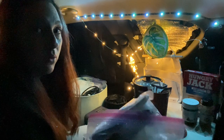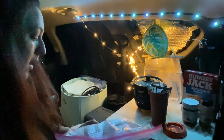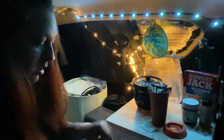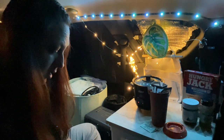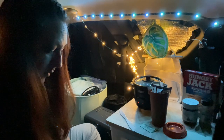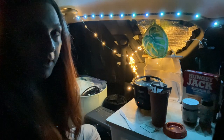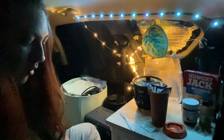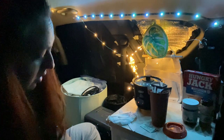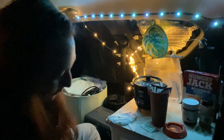Right now I have a baggie full of reusable utensils that I've just got on the travels. I didn't feel like bringing any silverware with me this time, so I will get out a knife to stir my coffee. Ooh, and I can also use that to put my spread on my pancakes because I'm not using maple syrup. So, win for me. And I'm going to get a napkin out. Win for me because I don't have to use multiple utensils, which means I don't have to do a lot of dishwashing.